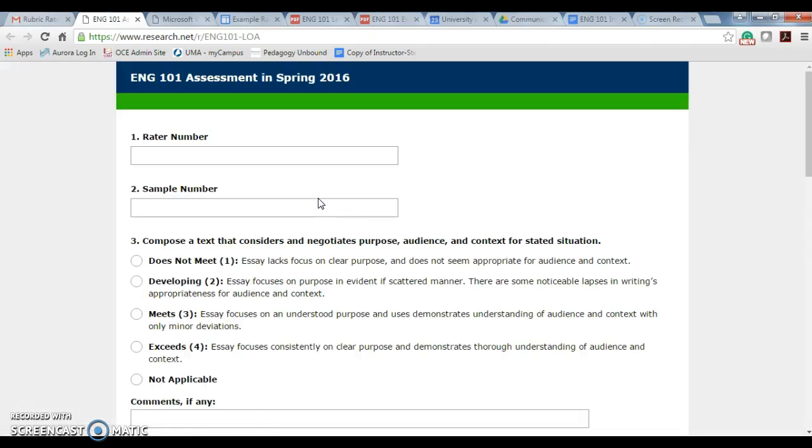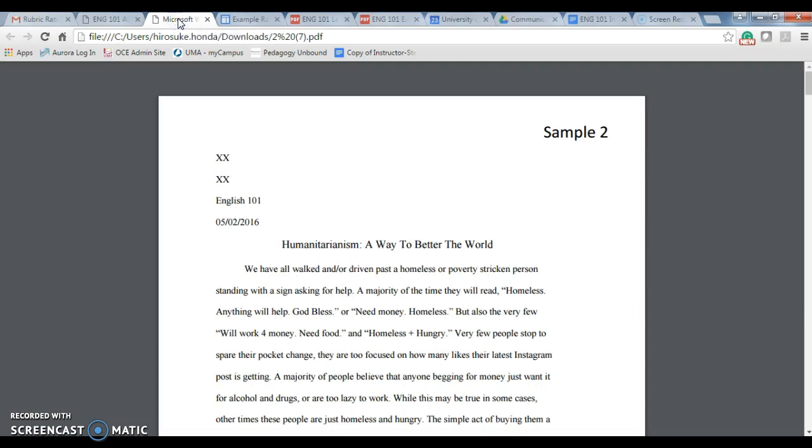So this is the electronic form. As I mentioned, a rater number. You may have 1 or 2, 7, 15. In my case, I'm showing this as a demonstration, so I'll enter 99. And let's go back to my first sample, which was sample number 2.